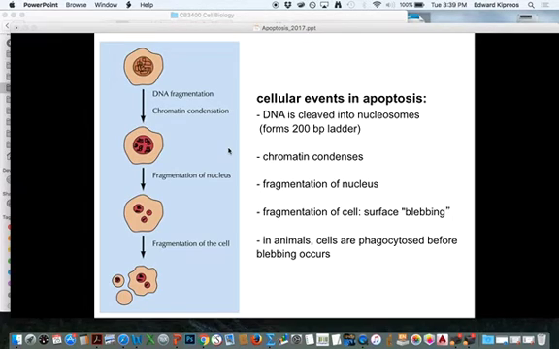Okay, then the nuclei: you're going to get this chromosome condensation, and it's going to go to the periphery of the nucleus. Then the nucleus is going to fragment, and by this time, that cell is generally engulfed, okay? It's just being taken up by the neighboring cell. But let's say you were doing this in tissue culture and there's no cells nearby to engulf it, or you induce them all to kill themselves. Then even the cell will fragment. We call this blebbing, where it puts out parts of itself. But this blebbing generally does not occur in the animal because it's already engulfed before that step.